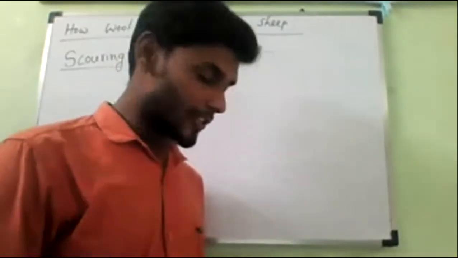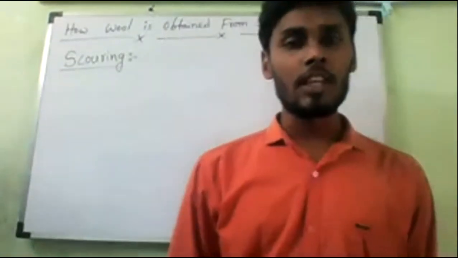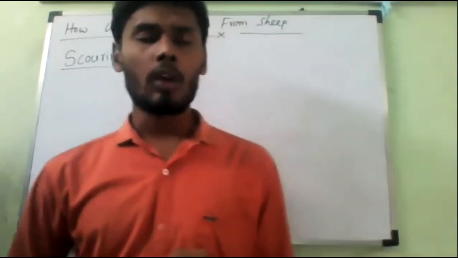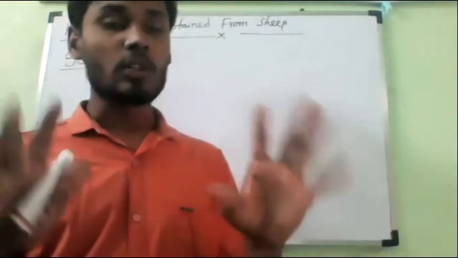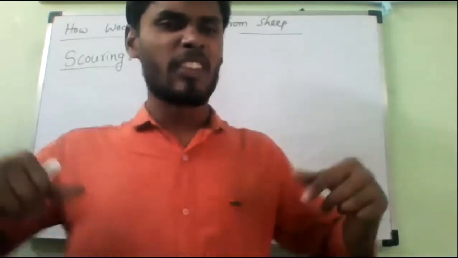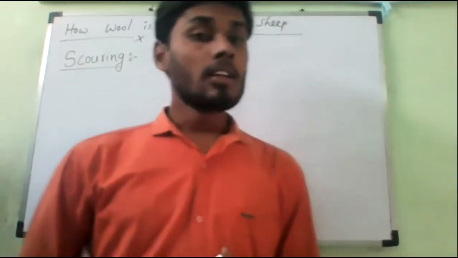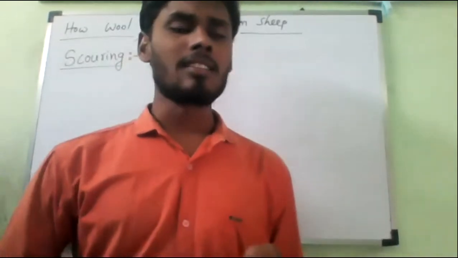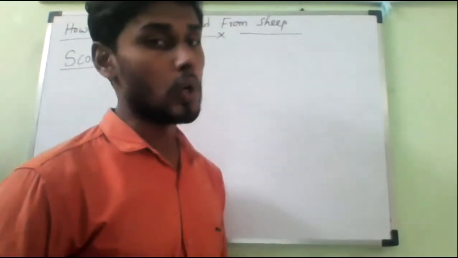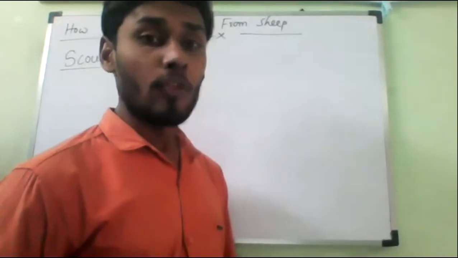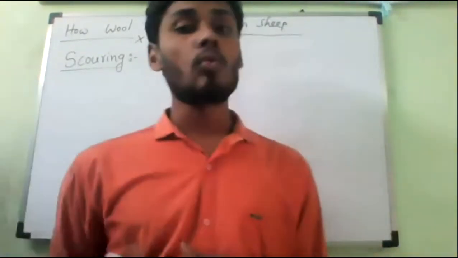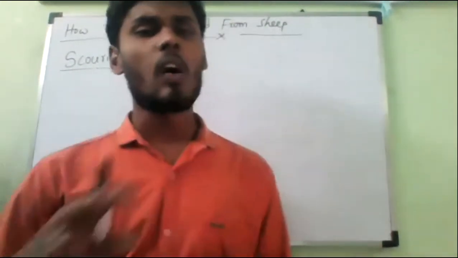Now, what is the meaning of scouring? Remember, the fleece of the sheep, or the cut hair of the sheep, contains dirt. In the last video we watched that the fleece almost turns black, with so much dust, dried fat, sweat and grease. Yes or no? So it contains dust, dirt, dried sweat, grease, and many unnecessary substances. The fleece must be cleaned before it can be processed into wool yarn. We cannot directly make wool yarn, so we have to remove all these unnecessary things.